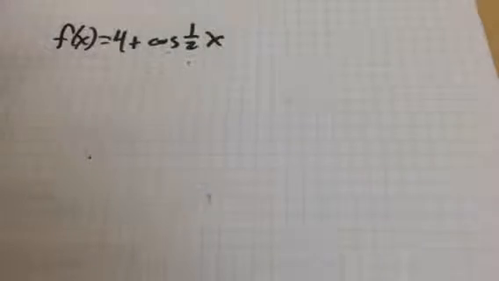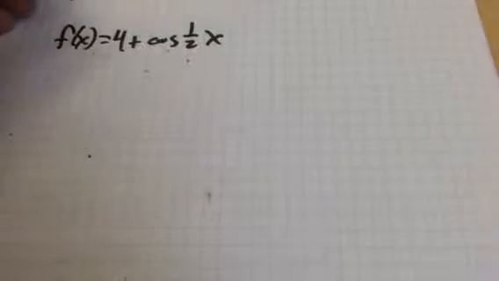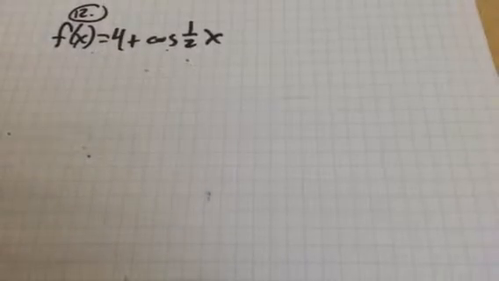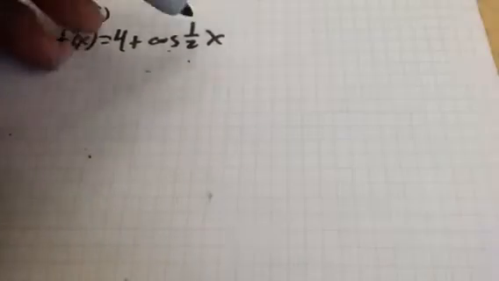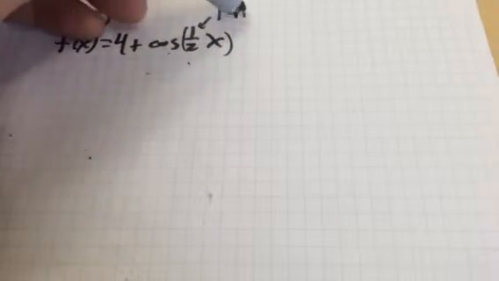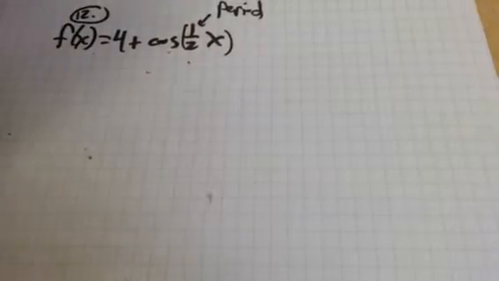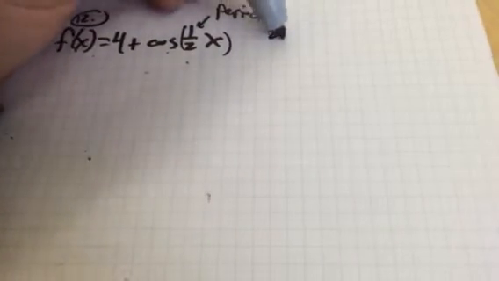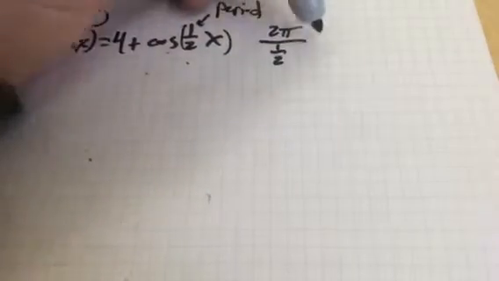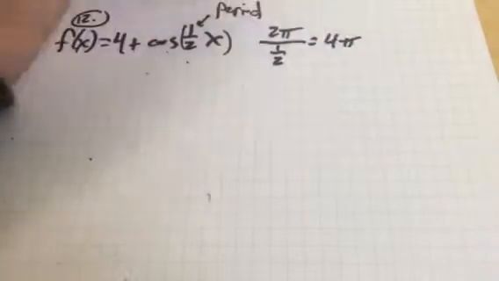This is M142 practice test 1, problem number 12. We're supposed to graph this. So I notice a couple things going on. I have some things going on here with the period. My usual period is 2 pi, but everything's being cut in half. Everything's happening twice as fast, so my period's now 4 pi.